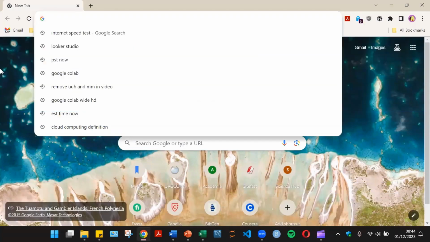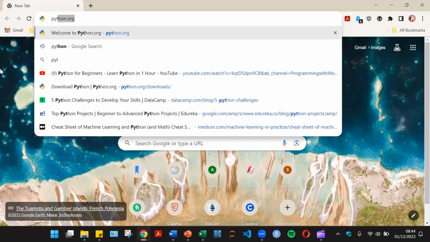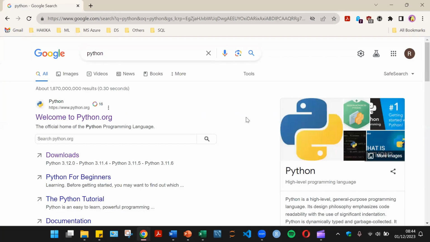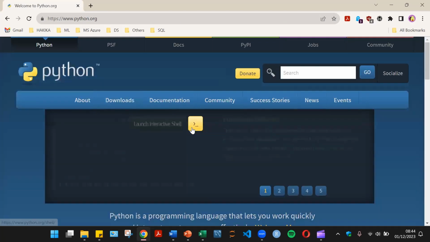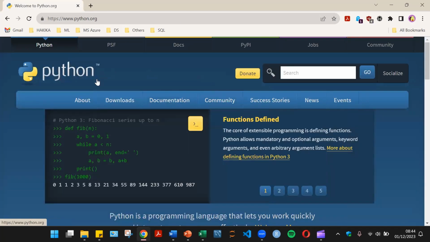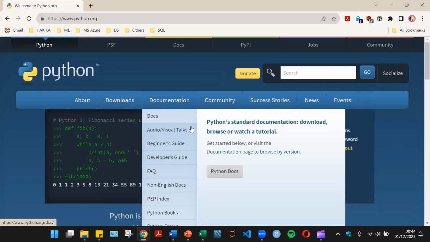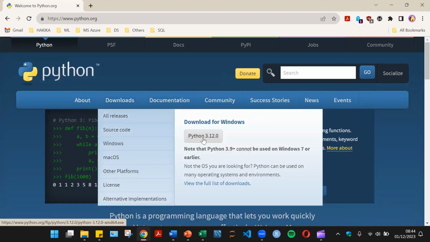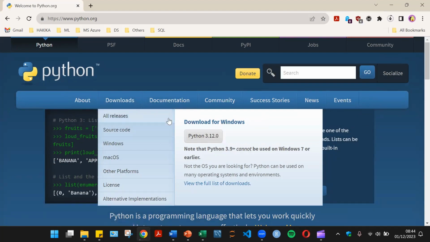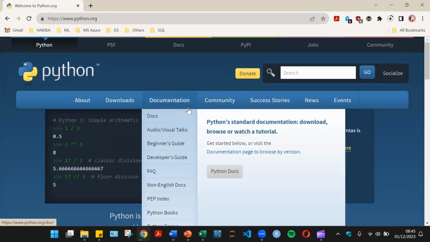Let us move forward and learn how to install Python onto our computers. We'll start by searching the term Python. Normally, when you search the term Python, the Python homepage is the first recommended web page in the search, and you should click on this to open the Python homepage, which is python.org. Then under downloads, you'll select download the current version of Python. Click on it, and it should download directly onto your computer.